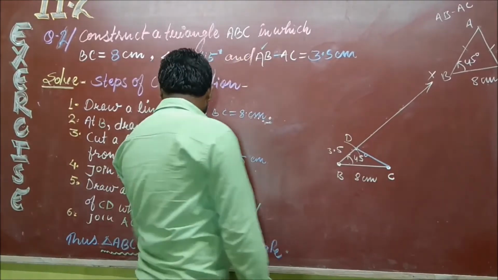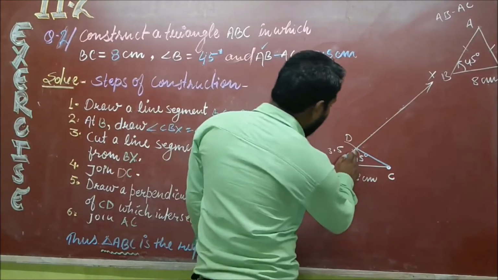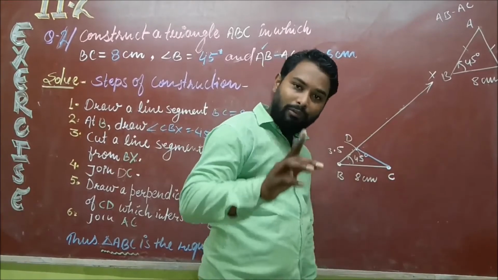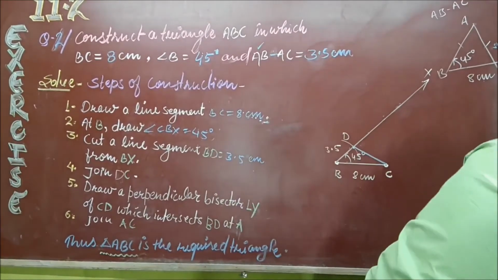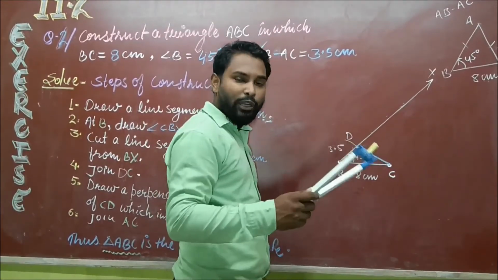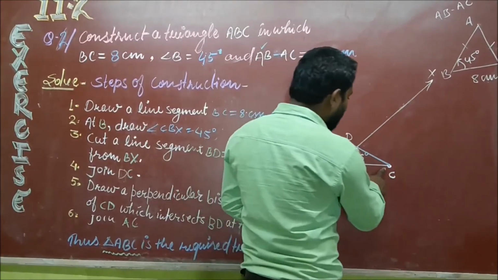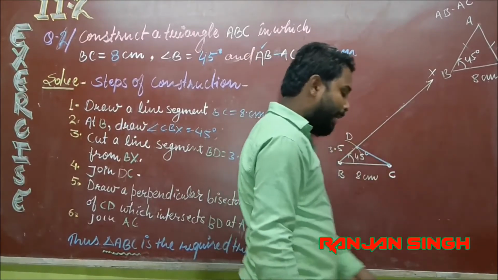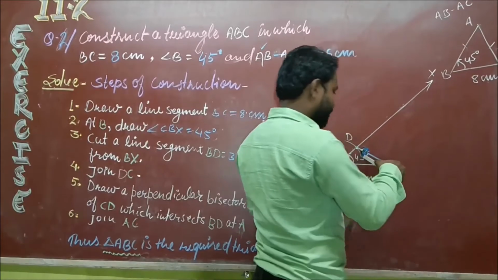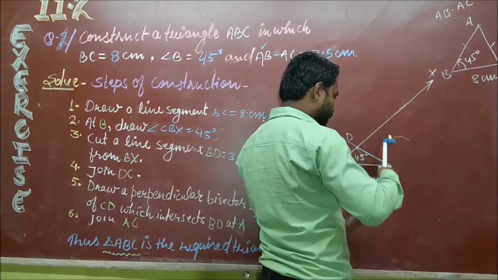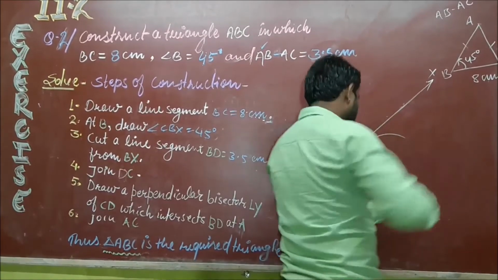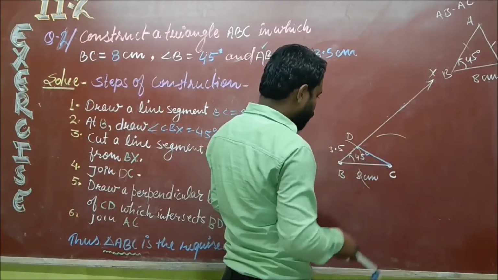Now hereafter how did we do in the last video? We have taken the perpendicular bisector of this DC. Here also I am going to take a perpendicular bisector of this DC. So how did we take? You have understood already. With the help of compass we take it. We take the measurement more than half of the line of which we need to take a perpendicular bisector. So here I need to take a perpendicular bisector of CD. So here I am going to take more than half of this CD. Approximately half, so a little more. This much. Okay, so now I am going to cut the arc. So here one arc and this side one more arc. Okay. From this end I have cut two arcs in both the sides.